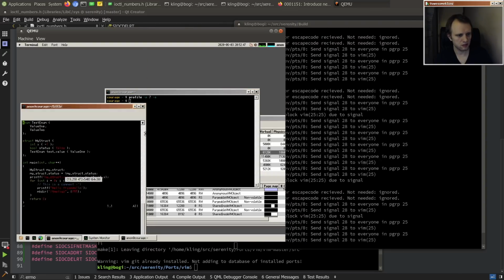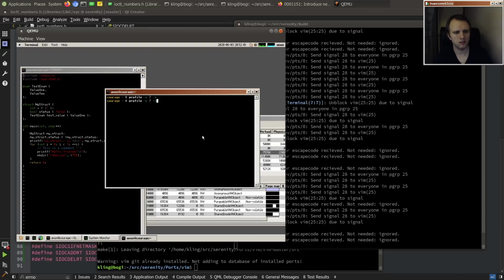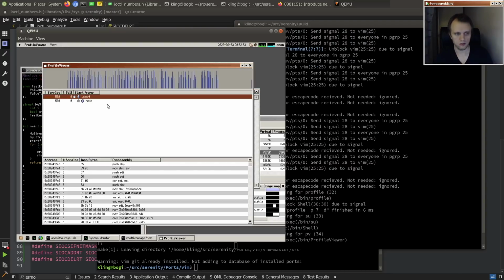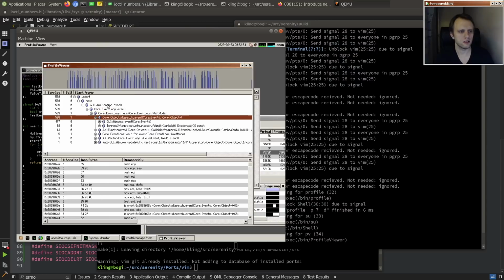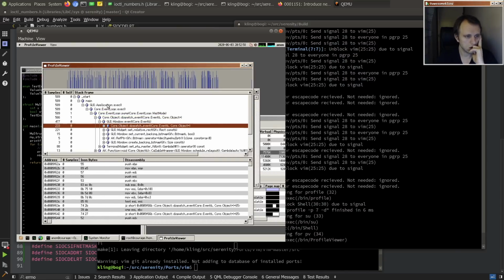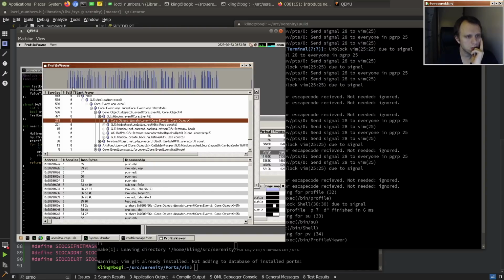Okay, so we profile a little bit of resize action. What are you doing, my dear terminal? So we have, the time is, let's go to percentage actually.